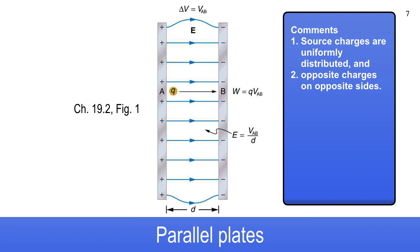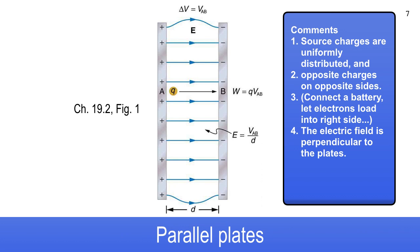One of them is positive, one of them is negative. The way you do that is you connect a battery, let the electrons load onto the right side as shown, and then you disconnect the battery. If you do that, the electric field is going to be perpendicular to the plates. I'm going to show you how that works here in just a minute.